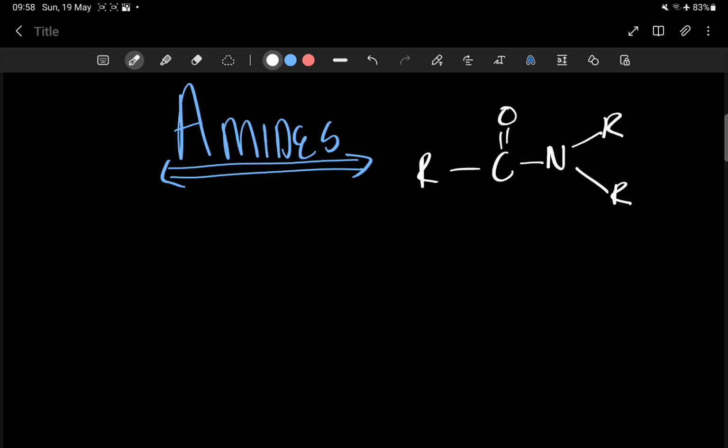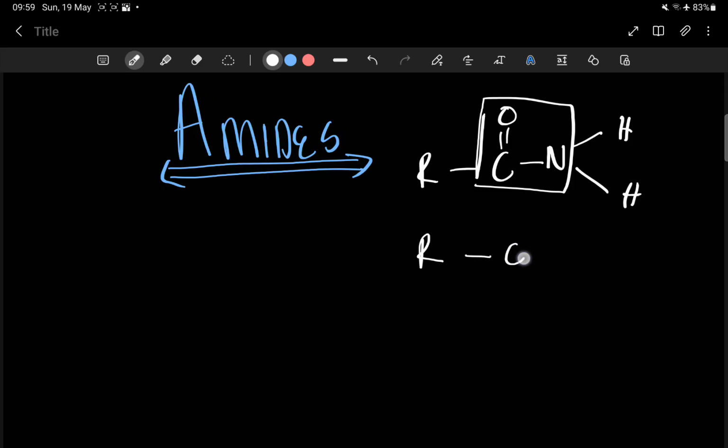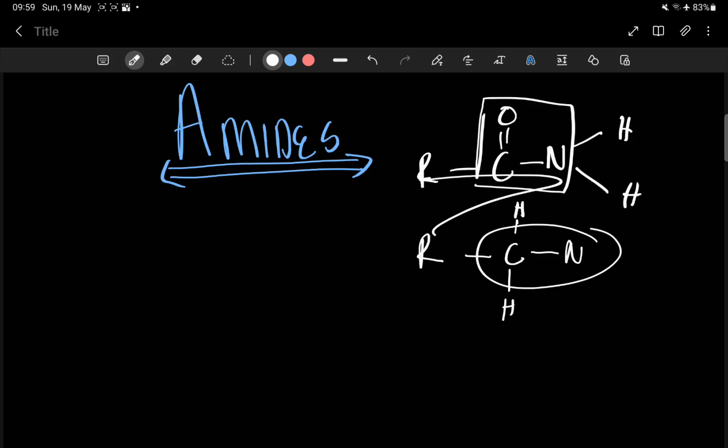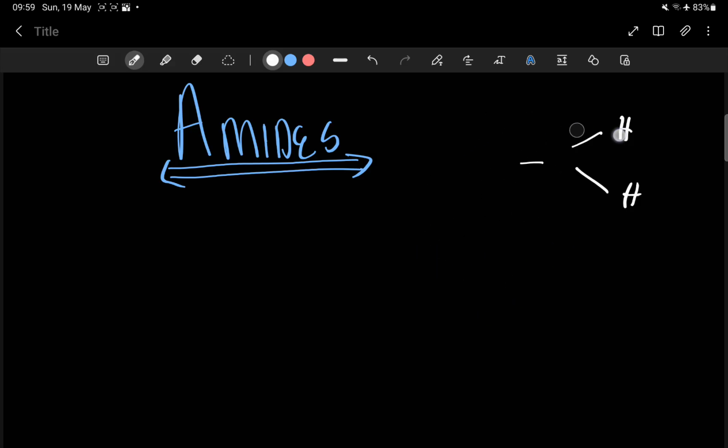Then, for an amine, this part is the one which we want, okay? It could be hydrogens, but the part which we want is the C double bond O then bonded to an N. For amines, it would be R bonded to C, which is bonded to hydrogens, then bonded to a nitrogen. So this is actually hydrogens. There is no double bond to oxygen. Then it's bonded to a nitrogen. So this makes it an amine. An amide has a C double bond O. Great.